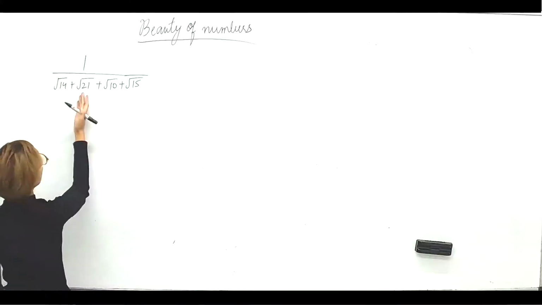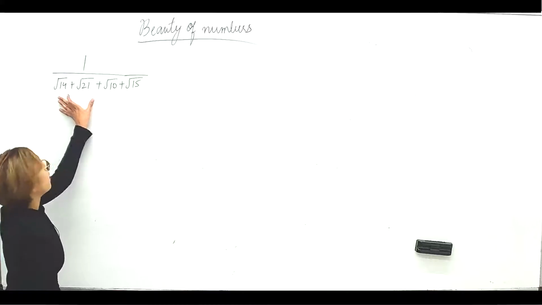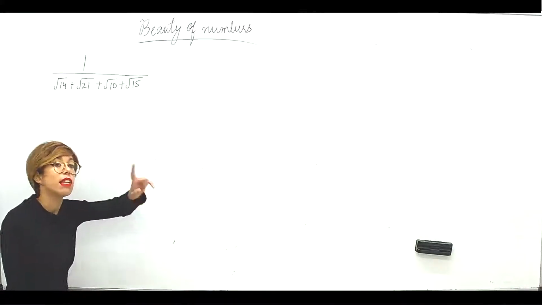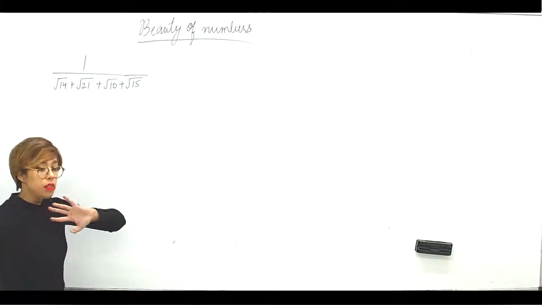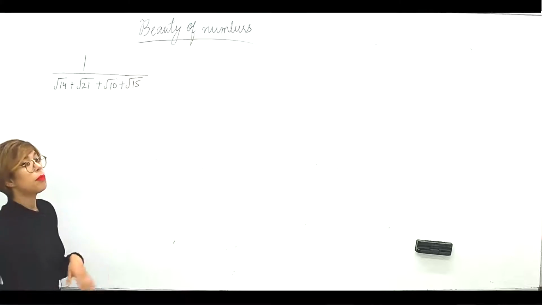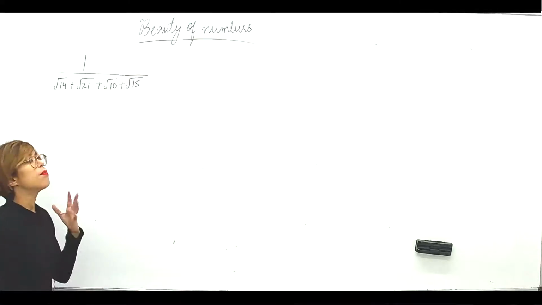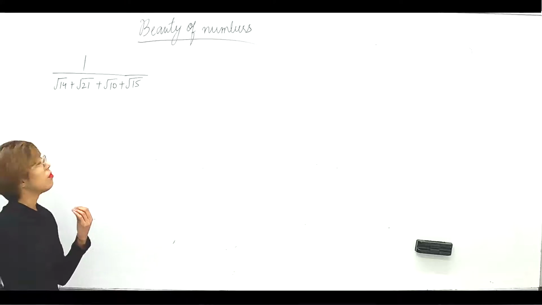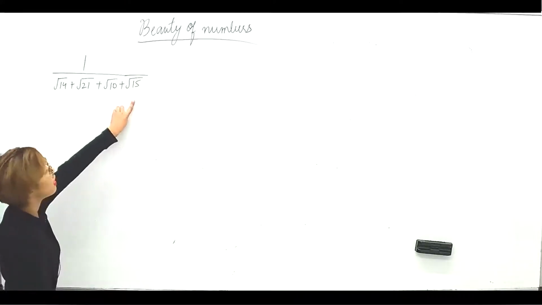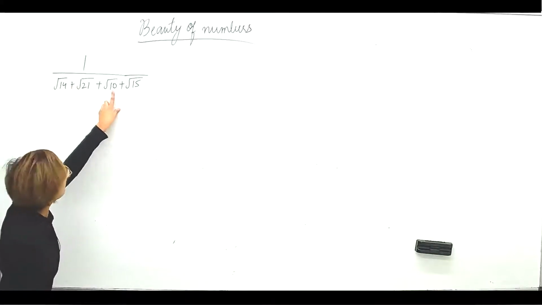Now obviously 4 terms are there, right? Maybe I can consider this as one term, this as another term. Once I rationalize, a square root will remain, then I rationalize again, and again it remains. So rationalizing when 4 terms are getting involved, it's a bit problematic. But first thing I always say, just observe it. 14, 21, and then 10 and 15.